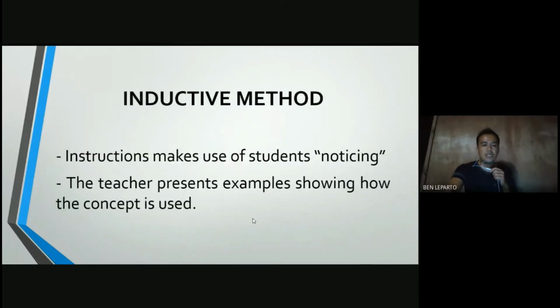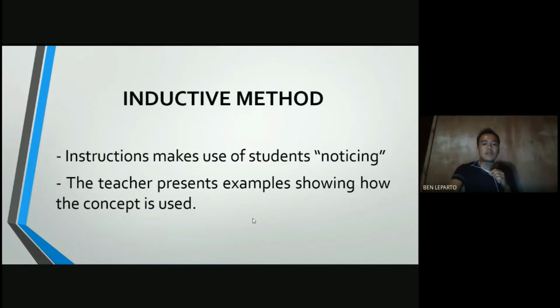The third one is the inductive method. The inductive method goes from specific to general. Instruction makes use of students noticing. Then the teacher presents examples showing how the concept is used. So the subject is presented from the specific, then going to the general sense of it. The students are merely noticing the method the teacher uses, and how the concept is being used during the discussion.